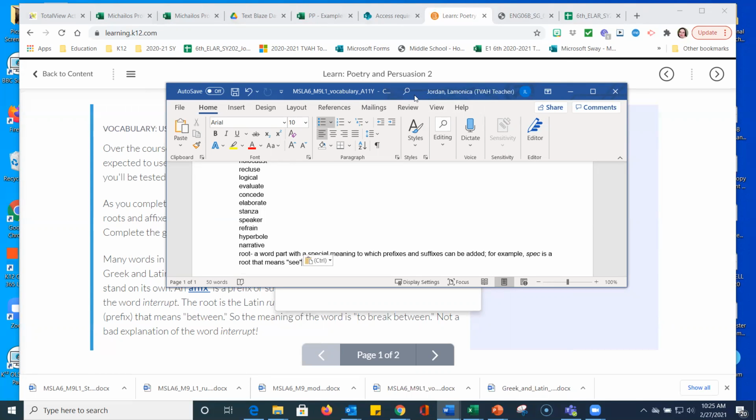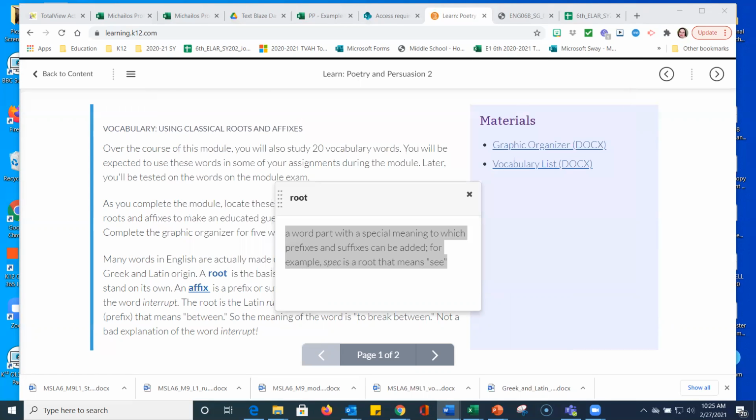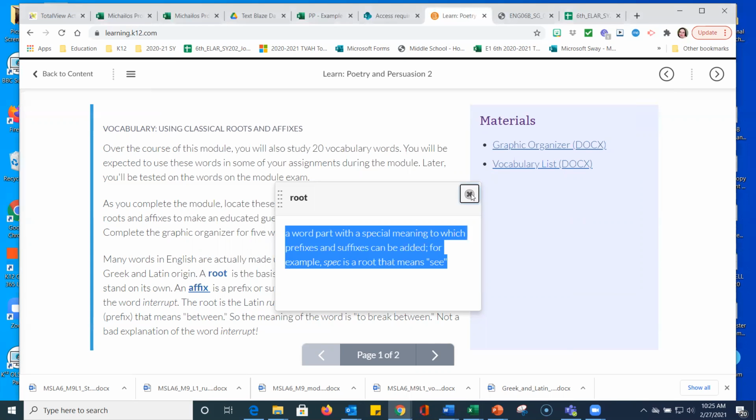And hopefully you have created an ELA file folder for the PowerPoints and things like this, these graphic organizers from the OLS lessons. So you should have an ELA, then you should have something that says OLS, maybe one that says USA Test Prep, maybe one that says live class, and then you can put things that you save in those various parts. That's a good way to organize it.